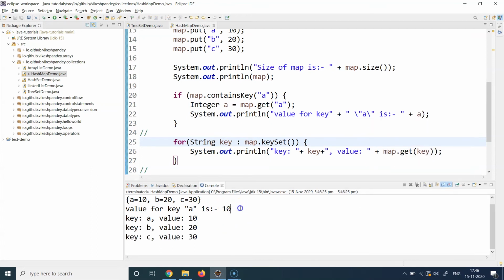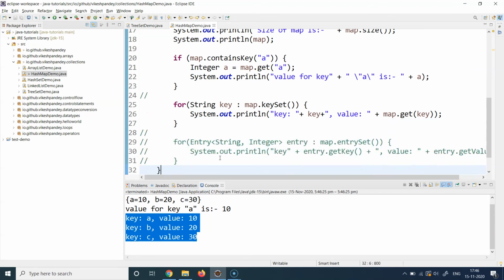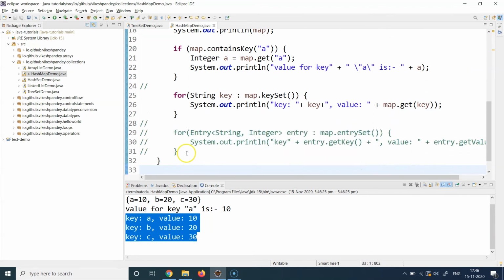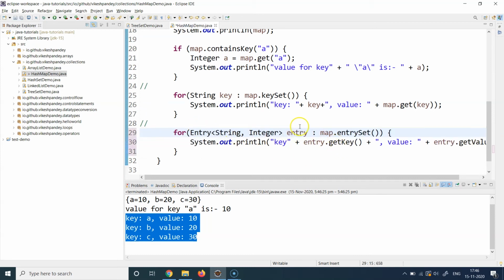So till this we were good, and here you will see the output which is coming out from this particular for loop. From this particular for loop, line 25 to line 27, where I'm iterating over the key set, printing the key and value one by one. So this is to show you, if you just have access to the key set, you can still iterate over the whole map. But what if you know everything? You have access to the key set, you have access to the values, and if you just want to iterate over it, then you can use this particular way.